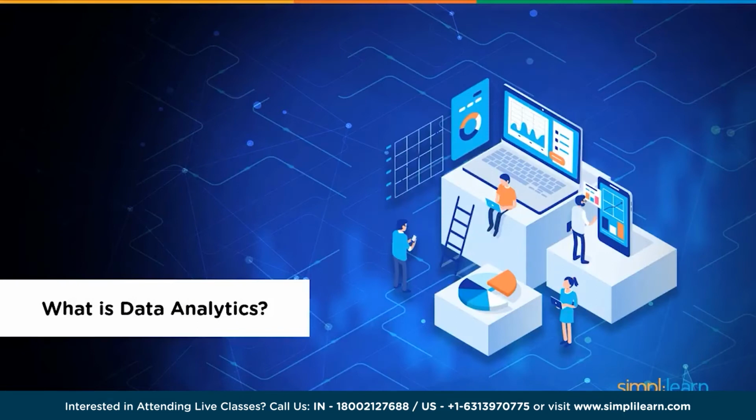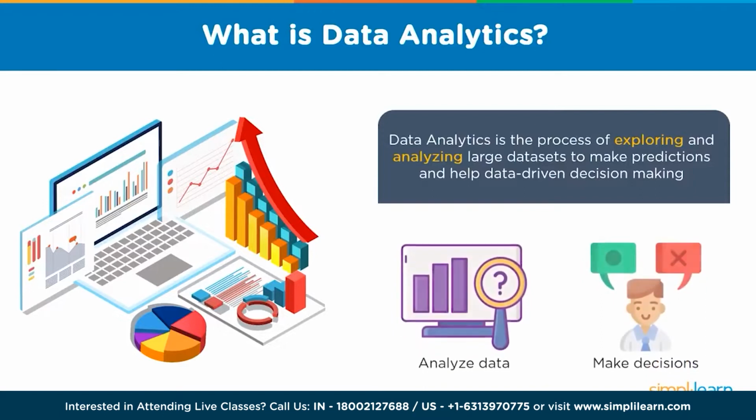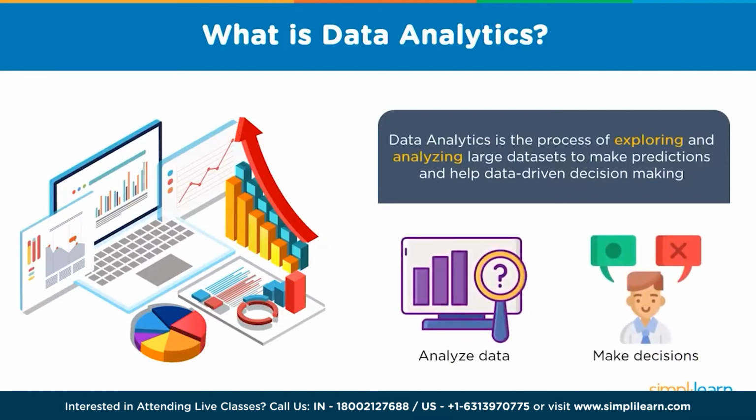What is data analytics? Data analytics is a process of exploring and analyzing large data sets to make predictions and help data-driven decision making. Now, the definition of large data sets keeps changing, so this can range from just about anything to anything. But usually in today's world, we're talking significantly larger amounts of data that you can't just glance at and try to figure out yourself. And the two steps are analyze the data and then make decisions based on the data.